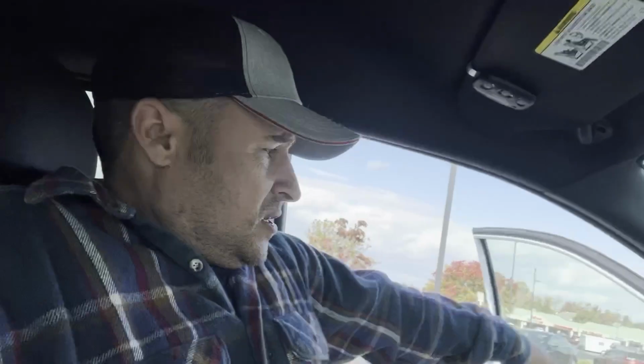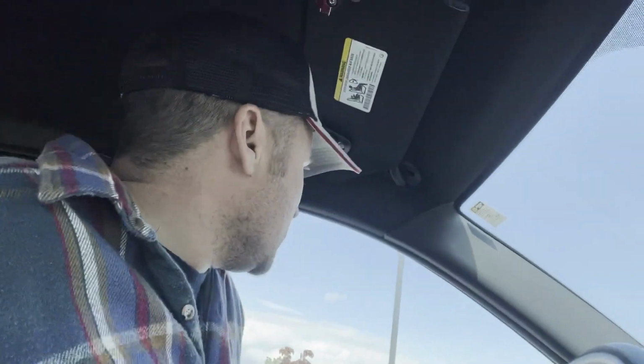Man, it's windy up here in the mountains. Trailer did good so far, coming up the high elevation of these mountains. It's a good thing we're going downhill with this. So let's go ahead and jump in. Alright, fired on up.